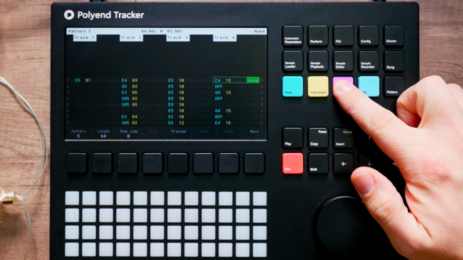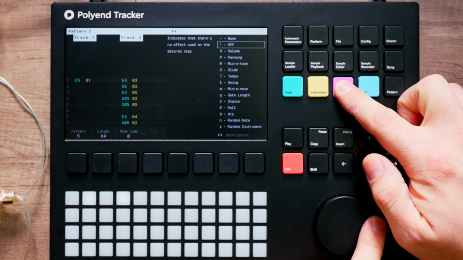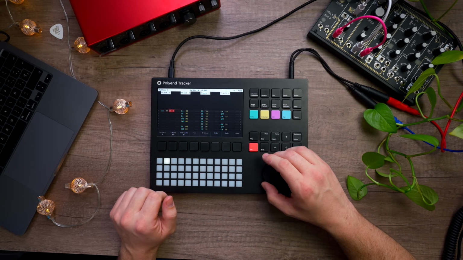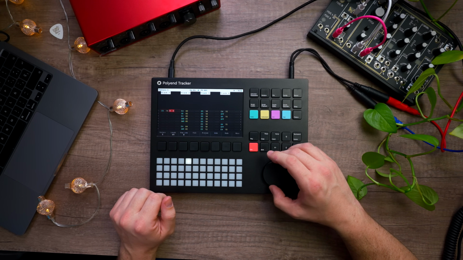This can also be very useful when choosing drums and percussions, but it's especially gratifying when you're trying out melodic samples, since it can lead to very unexpected results. The third and fourth parameters on each step are two assignable effects. In the case of the tracker, there are many of these to choose from, and once again, this is on a per step basis, so you can get pretty wild if you want to.